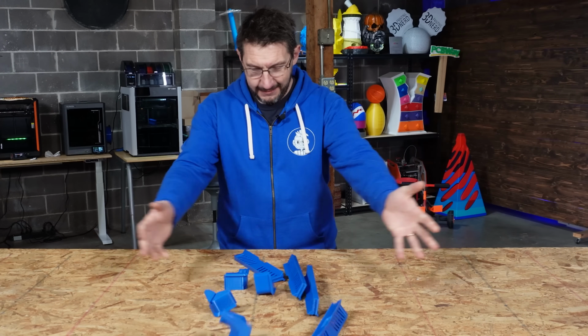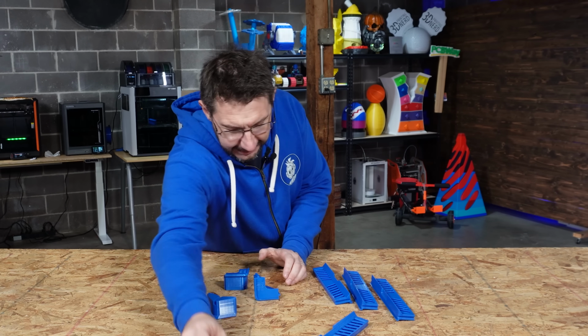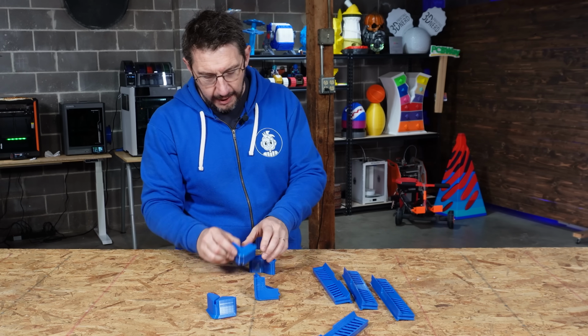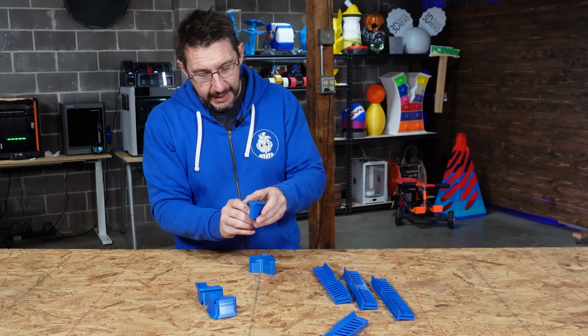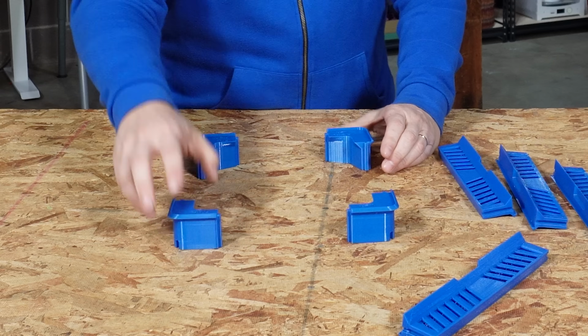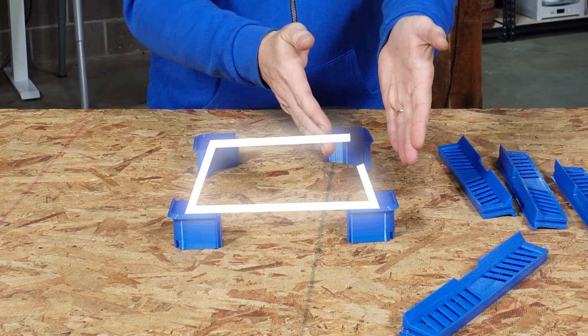The prints, they're done. There's 4 corners and then 4 sides. And those corners are labeled, like this one says front left. It's not a perfect square, and so I guess there's a specificity to it, a specificness. There we go. So if I'm looking at it, here's front left, front right, rear left.